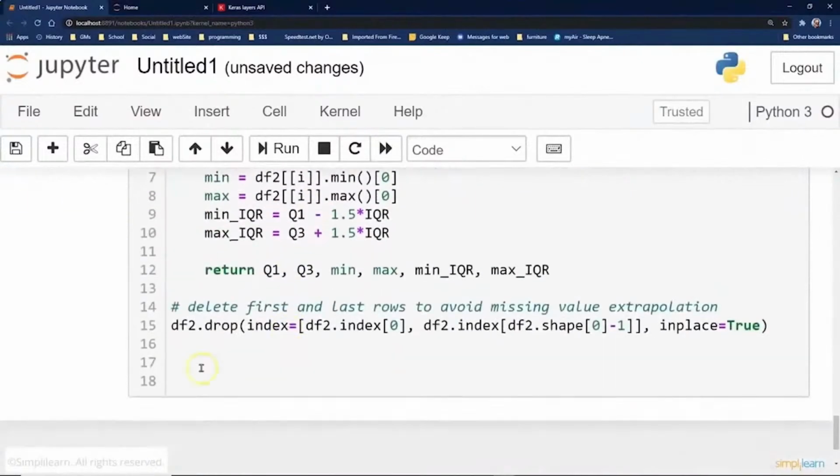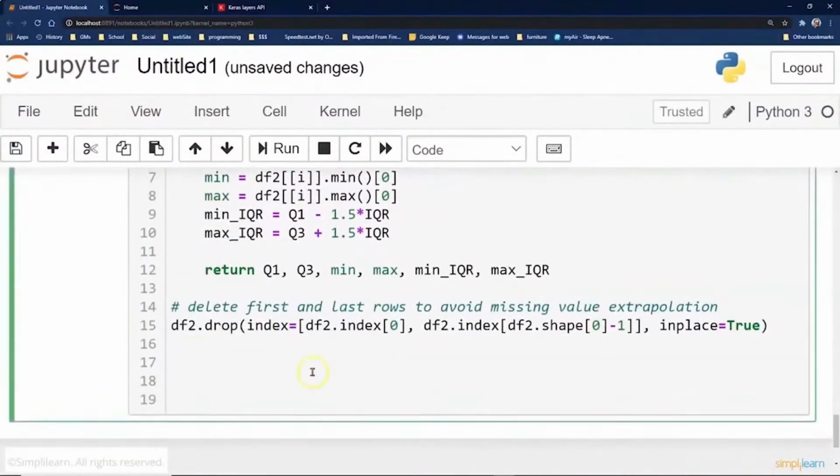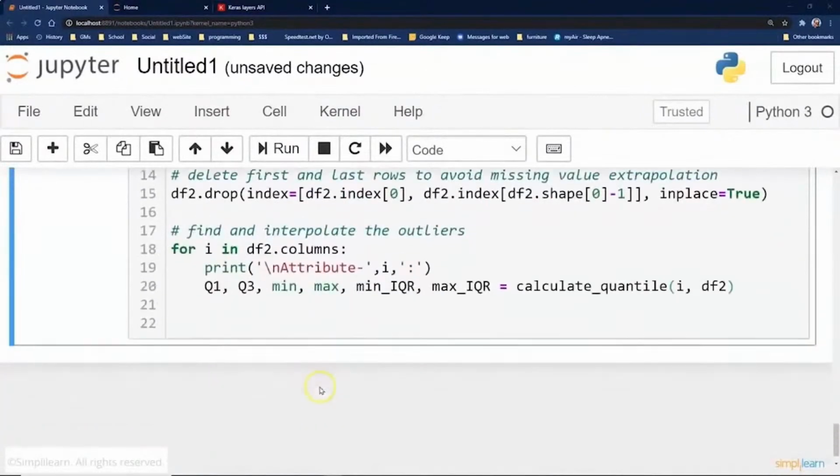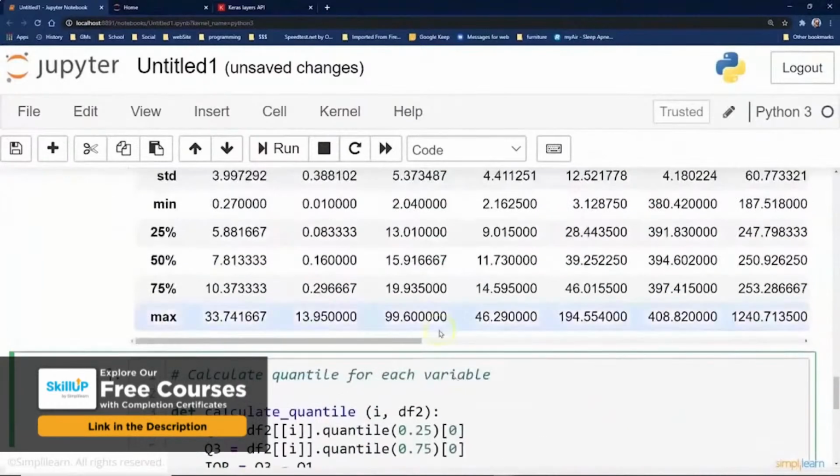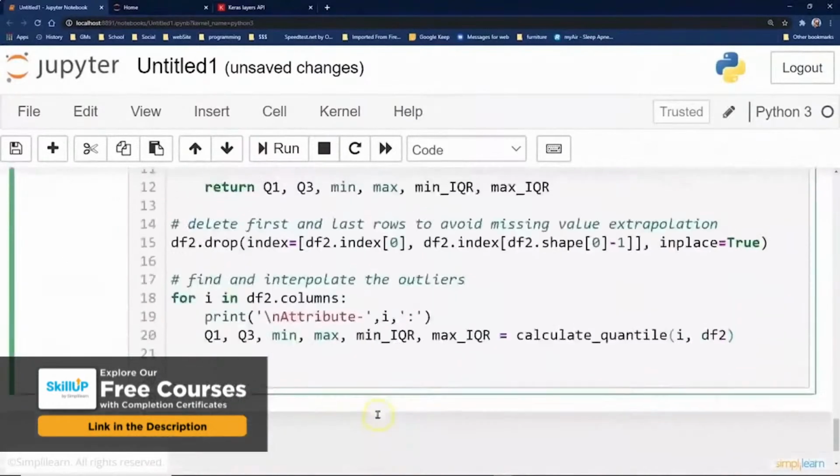Now that we've cleared off our first and last rows, we're going to go through all of our columns, and this way we can look at each column individually. And so we'll just create a Q1, Q3, min, max, min IQR, max IQR, and calculate the quantile of i of DF2. We're basically doing the math that they did up here, but we're splitting it apart.